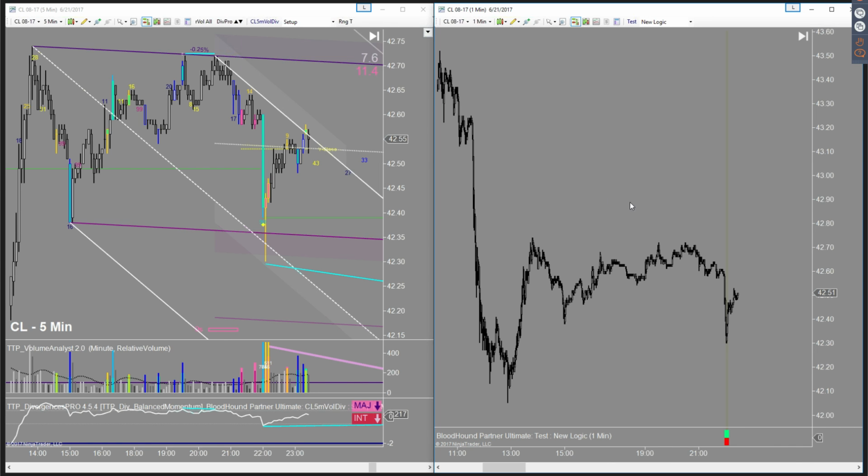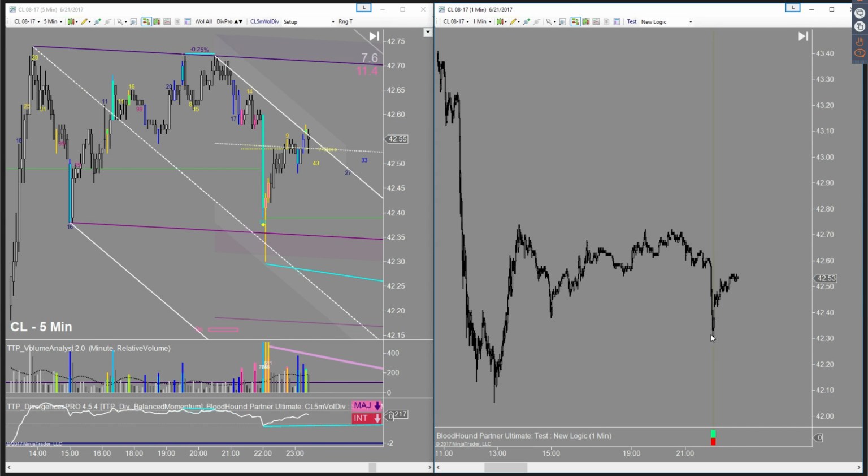And although what we're doing may look complex, what I'm trying to do now is put all of these rules, all of these trade types, into BloodHound, so that when they occur you at least get a notification from BloodHound. Then you can choose to automate the trade management, decide when you want to take the trade, when you don't, which type of trade is setting up, and let Blackbird manage the trade.